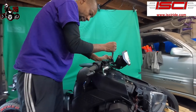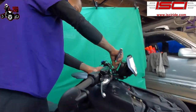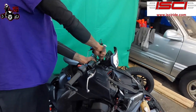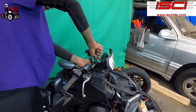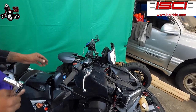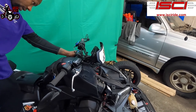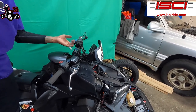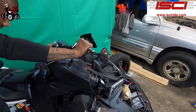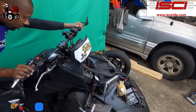Now, all we have to do is make sure when you tighten this up, you got it oriented the right direction. And that's back towards the bars. Don't over tighten it. Let's take this to turn. When the bars turn.